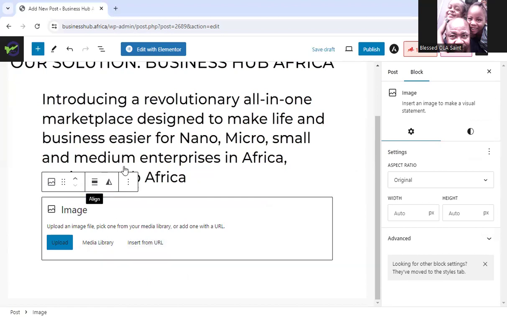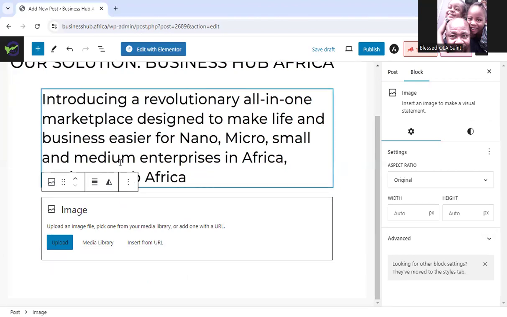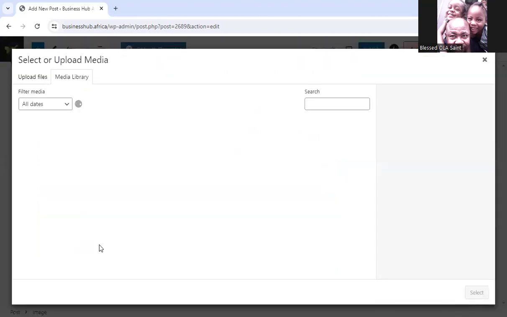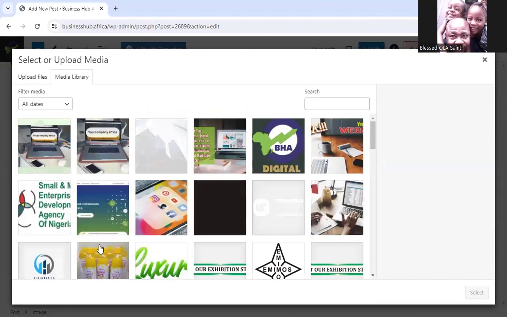Or if I've already uploaded it to my dashboard, I can click on media library. But if it's still on my laptop, I can click upload. So most times these are the two major options: either you upload it, maybe still on your laptop, or media library, which is your WordPress media where you already uploaded it.